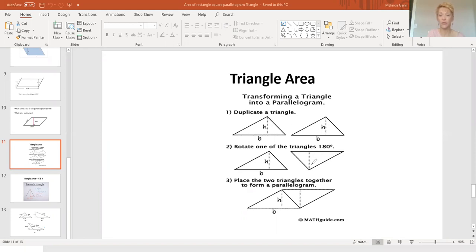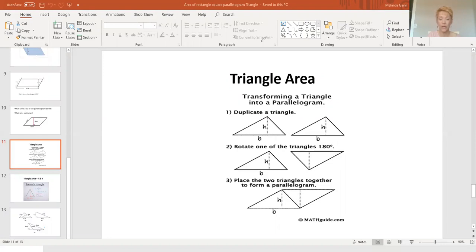Now, if you flip this one and rotate it and put it together, do you see that you get a parallelogram? No matter what kind of triangle you had, right triangle, isosceles, when you put 2 of them together, you're going to get a parallelogram. Now remember, you know how to find the area of a parallelogram. It's base times height. But instead of wanting the whole thing, I just want this. So do you see that one of these triangles, because it takes 2 to make the parallelogram, would be half of that.